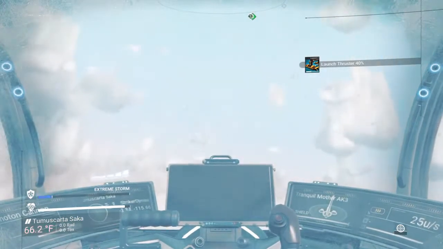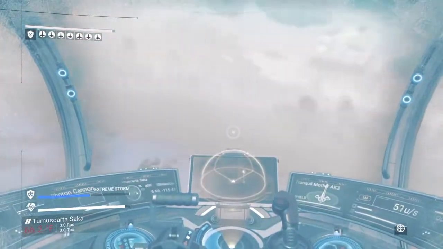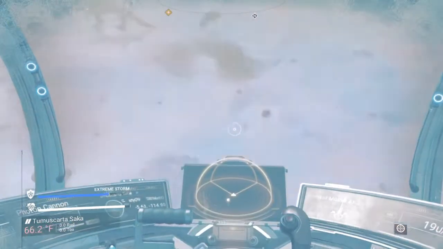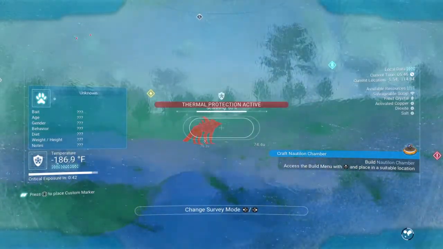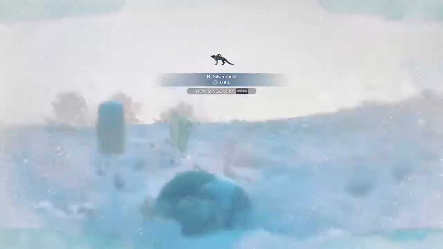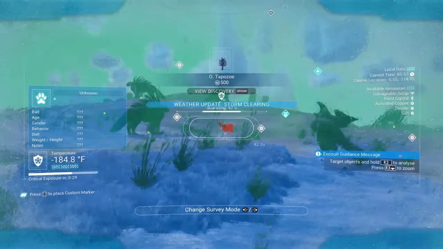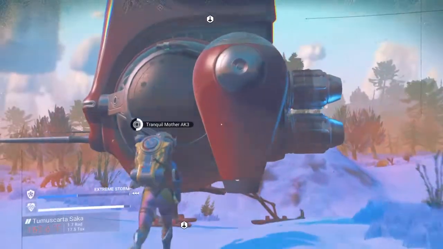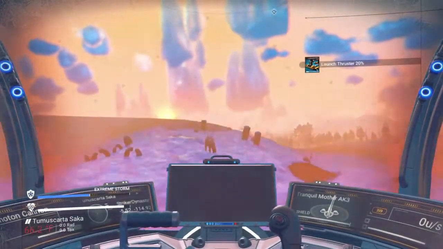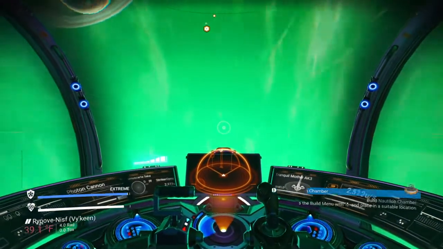Alright, well this is definitely not the planet that has the water. Pretty cool. Wow. All right, let's go get into a water planet here. I didn't mean to derail this whole video. Let's see if we can find that water planet. I don't know which one it'll be.